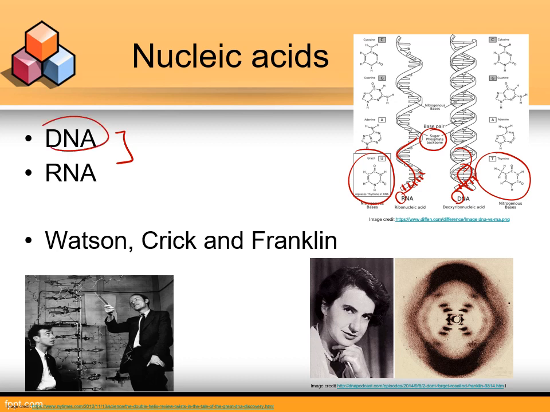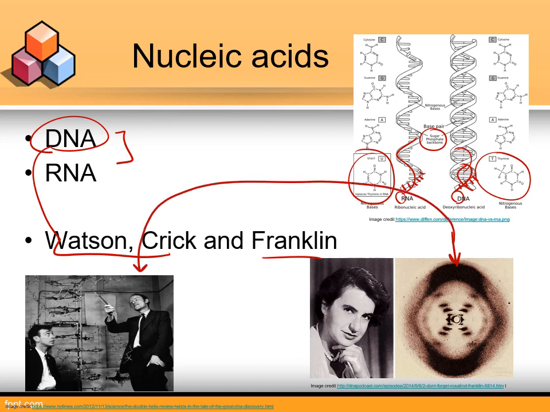Nucleic acids, the structure of DNA was elucidated, I think that's a word, by these guys, Watson and Crick, and they won a Nobel Prize for it. But we all know the very salty story about Rosalind Franklin. This was the X-ray crystallography image that she made that was taken without her permission to Watson and Crick, and they used that information to figure out the DNA was a double helix. They got a Nobel Prize. She didn't. It's a salty story. Remember Rosalind Franklin. Seriously, girl boss, right? All right.